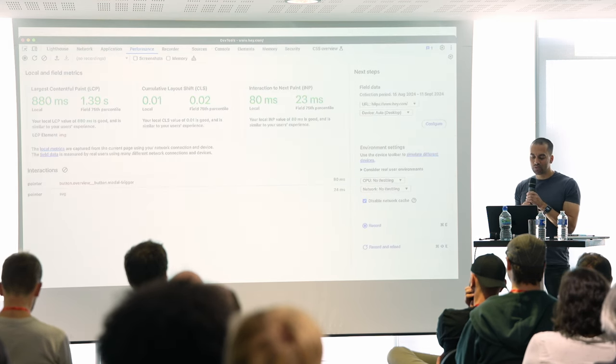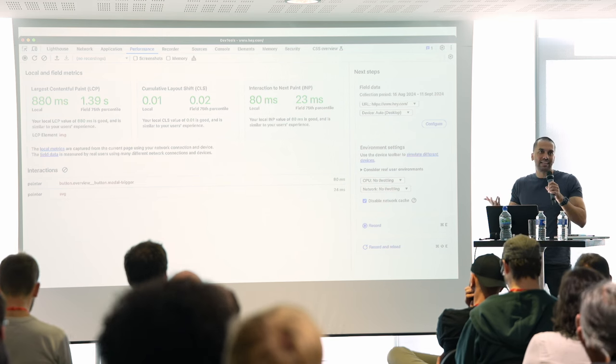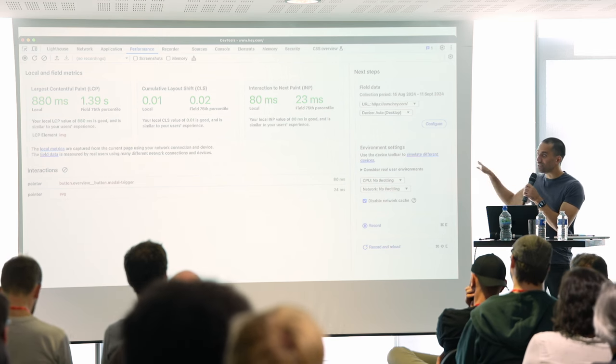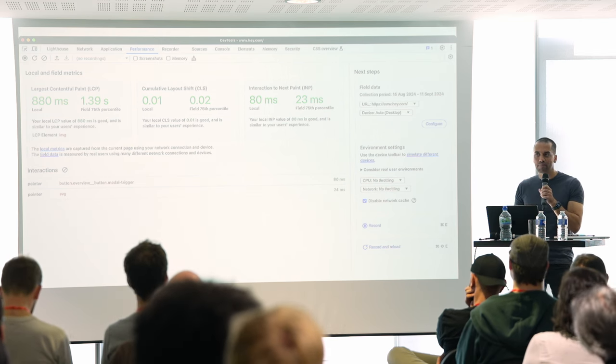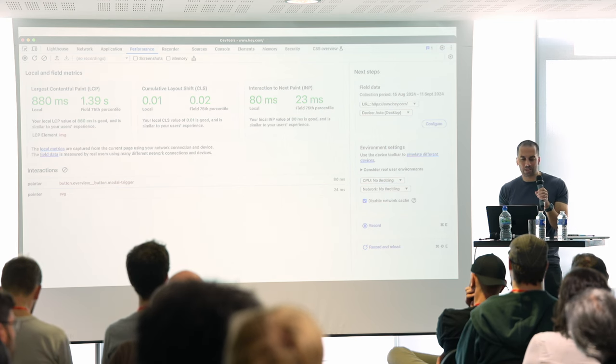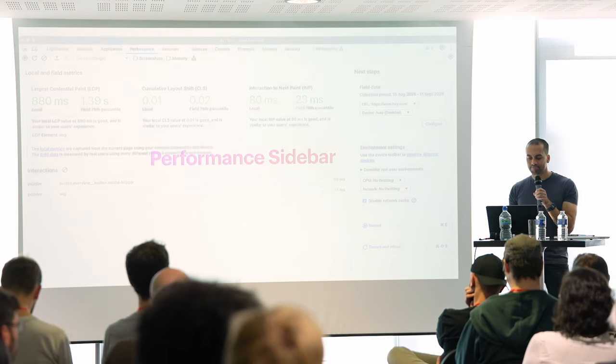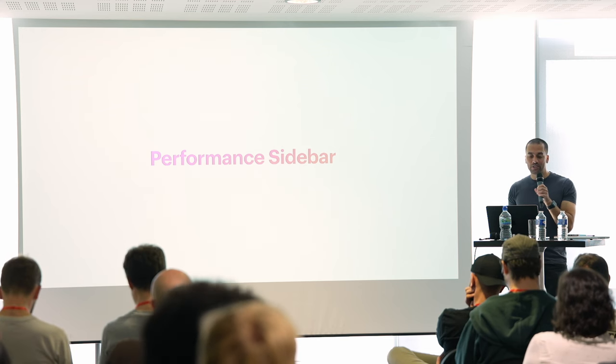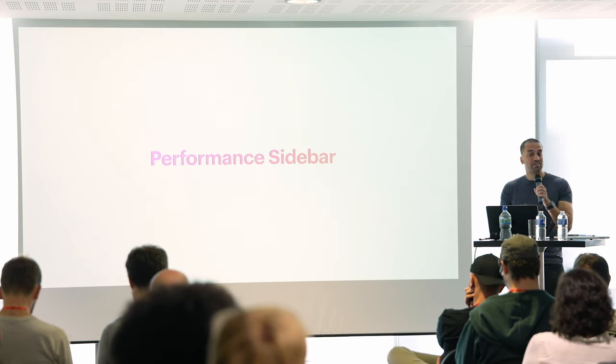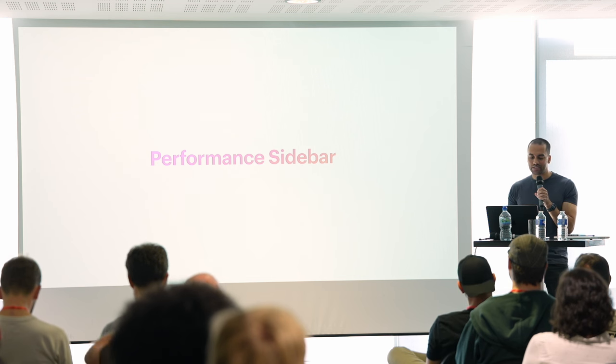And that's the new performance panel, what I call the landing page. So you go to the performance panel, this is what you now see once you enable the experiment, but more than likely this will be enabled by default in a probably short-term future, I imagine. Along with that pretty interesting feature, you've also got this new performance sidebar, which is so cool. I've been playing around a lot with this, very useful. And it gives you all these insights.